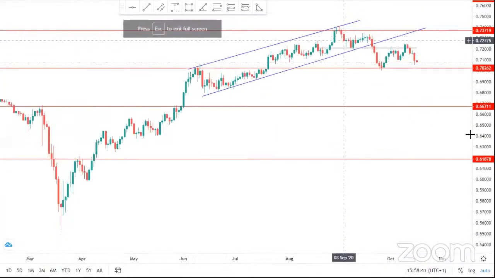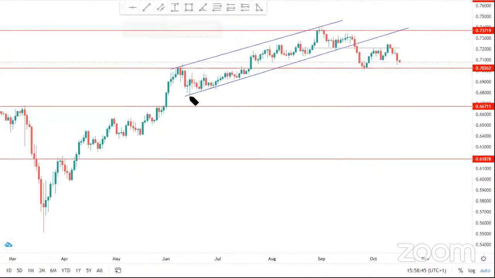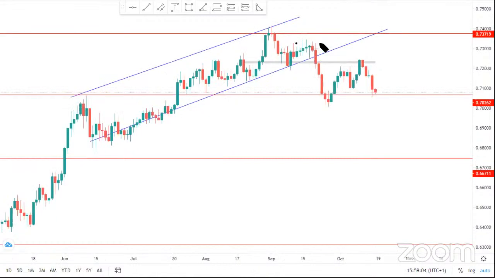On this chart right here, we can see the Australian dollar paired against the USD is currently on a strong bullish, aggressive rally. And right from the last high swing right here, we can see there's a change of momentum, a change of trend, a change of pattern from the bullish side to the bearish side. I'm going to zoom in on this currency pair. Right from the swing high right here, we got a lower high swing right here. This was a high swing right here, and now this is a new lower high swing right here. So you don't need a professional to tell you this is a pattern of a bearish move downward.